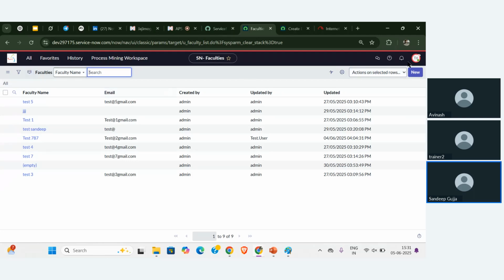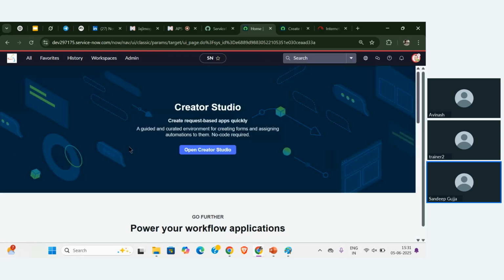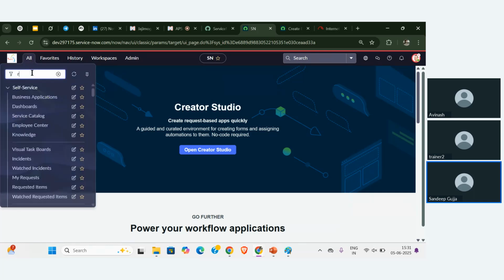So now what is the first thing that we need to do? We need to give the role that we have specified to test user 5. That should be the same for test user 6. But coming to field level security, we are going to control the fields. This particular field should be visible to this person and this particular field should not be visible to this person, right? So in that case, we are going to use different roles. For that, I'm going to create one more role over here.